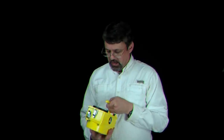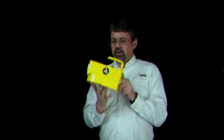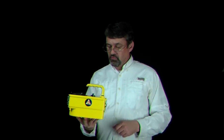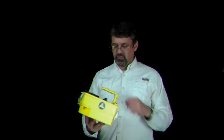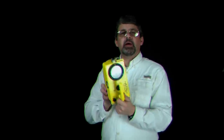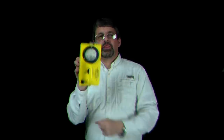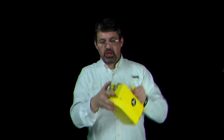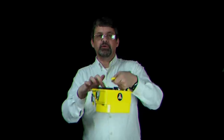I'm going to show three units here. This right here is actually one of my favorites as far as high-level detectors — this is the CDV-717. I've always liked this one because it's the one you would use if you had a fallout shelter. Once again, this is a high-level radiation detector. It comes in two pieces — you can use it just like this, but normally you would go ahead and open it up.